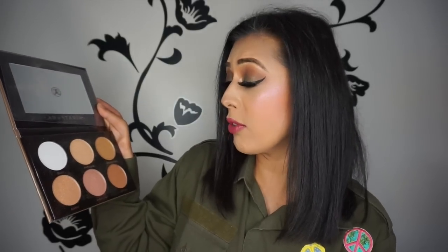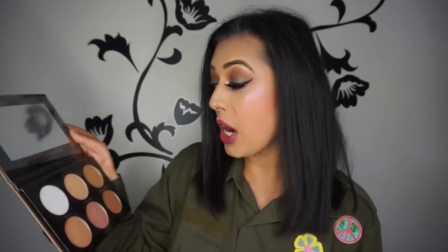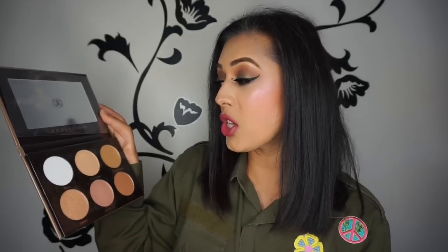Now I have used, like I've said, 4 of these. So I've used White Sand, Golden Dawn, Sunray and Amber Gold. I'm not gonna lie, I really want to love this, but I just can't love it yet. I guess maybe I've just not found the perfect shade out of all of them for me to use. So far, Amber Gold seems to be the nicest shade for me. Maybe I'm just not applying it the right kind of way. I've been using a dense sort of brush.